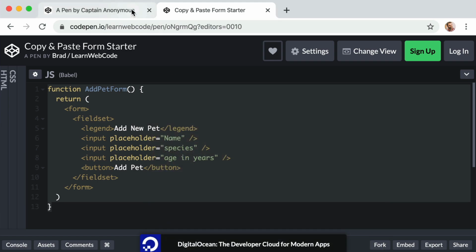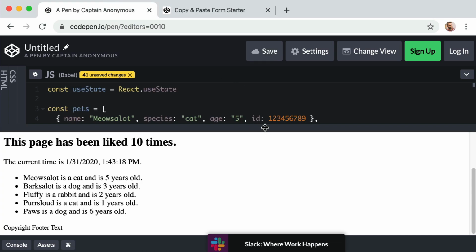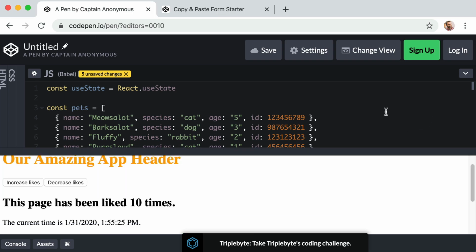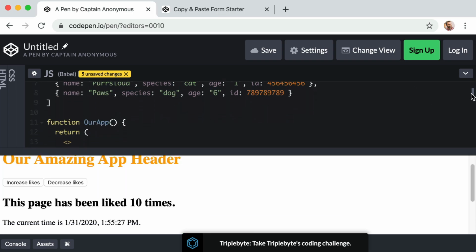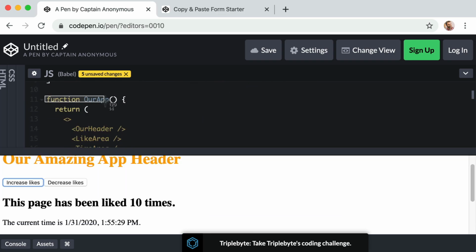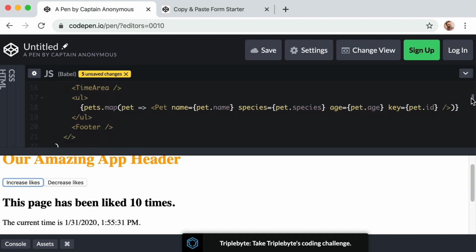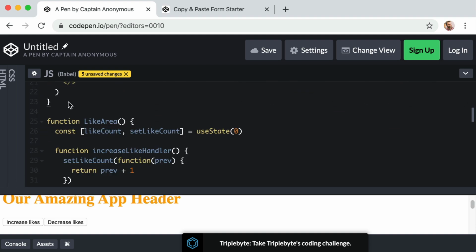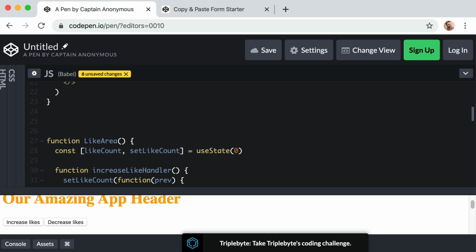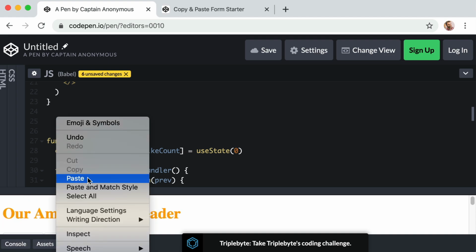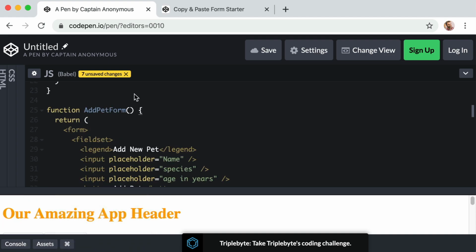Okay, and then back in the CodePen that we've been working on together, I want you to paste that in, maybe right below our App function. So just in a brand new function that's not nested in any other function, paste in your clipboard. Now that we've added this AddPetForm to our code, let's actually leverage it.